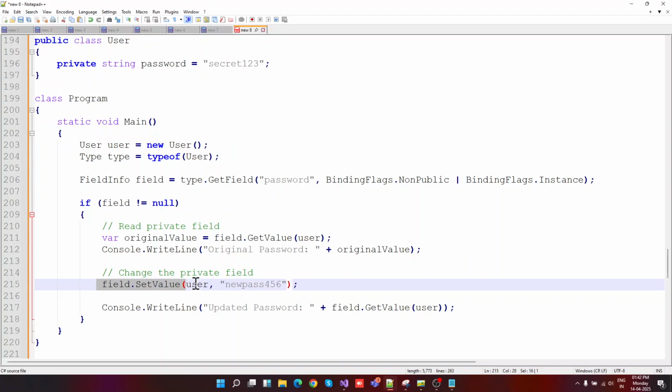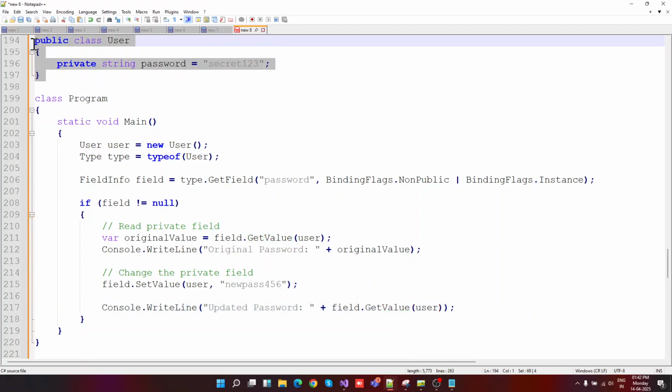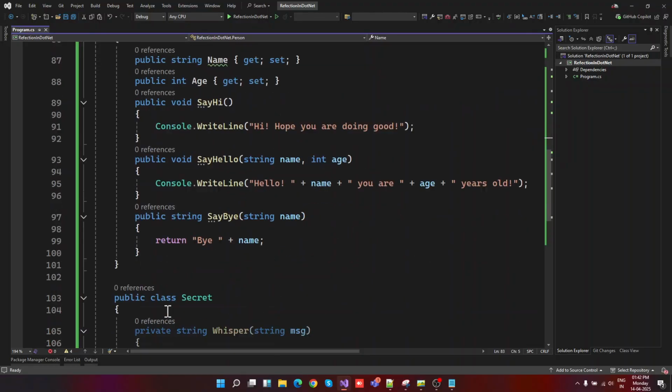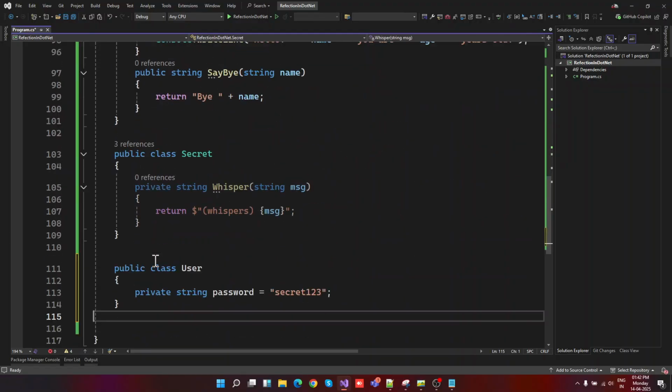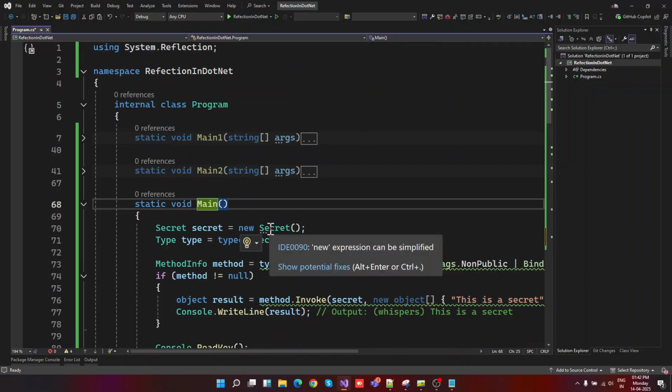So field.SetValue(user, new password). So we have set it, and after that, to read the updated password, we can just use the same thing, GetValue on the user. Let me quickly use this. Let me quickly create another class, and make it Main3.